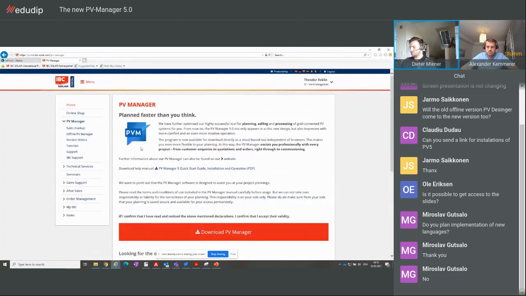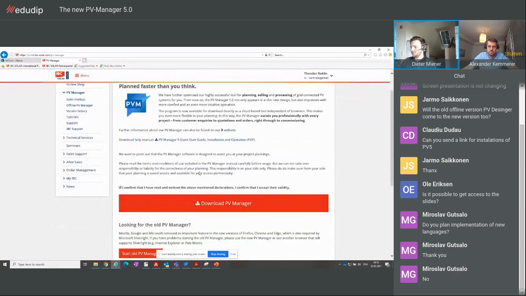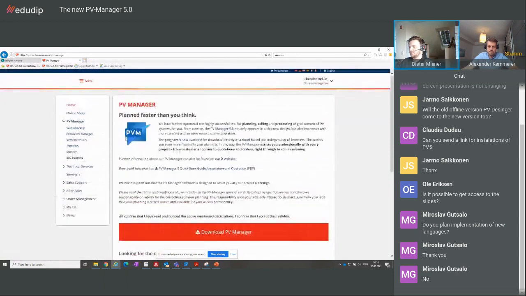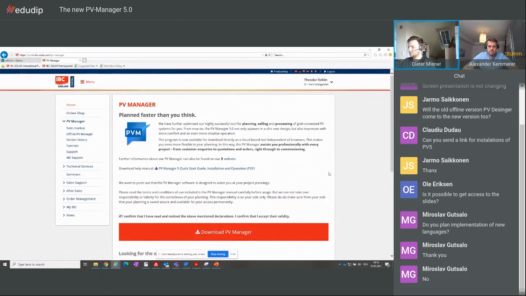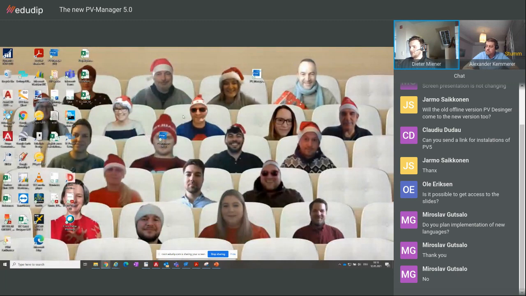When you have downloaded the software, this is, as Alex mentioned, an online version, which is browser independent. So when you download it, you can save it on your desktop, for example, and then you can access it every time. You don't have to go to the portal anymore.